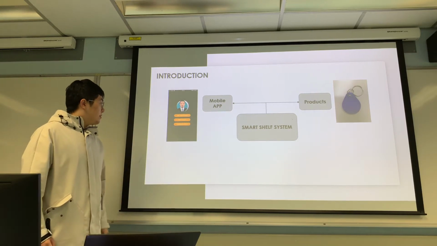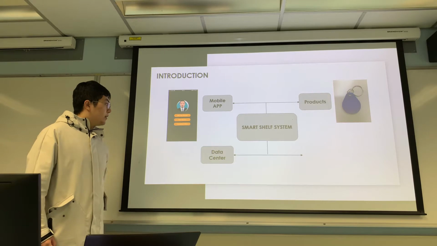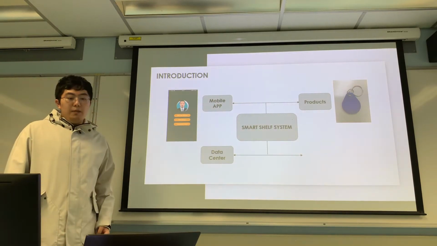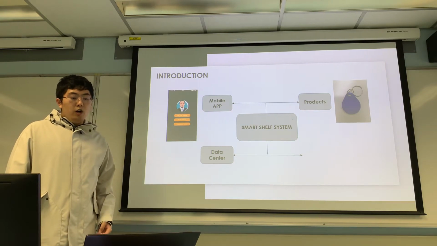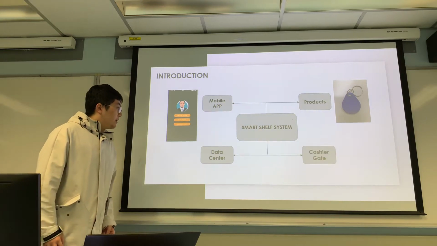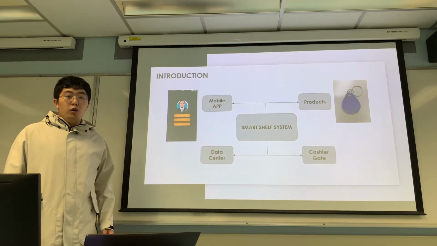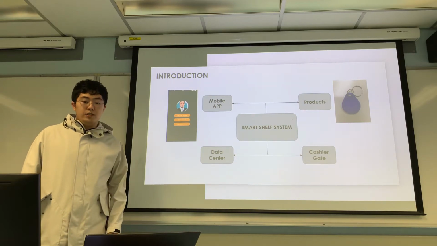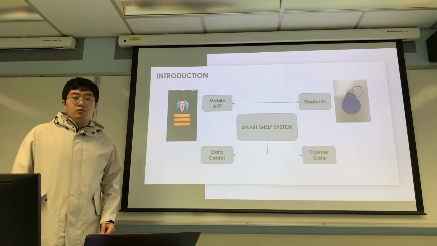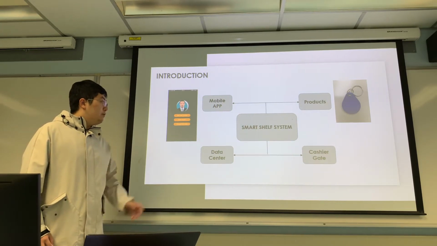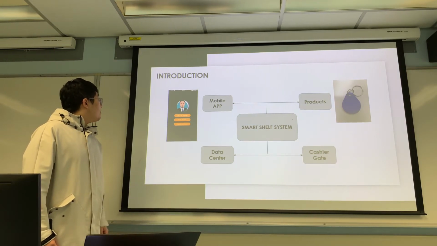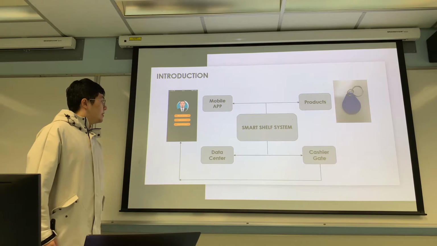Now, let's introduce the third part. This is the data center. We also call it the management side. This part can manage users' accounts, record selling situations, and monitor the stock. And the fourth part is the cashier gate. It also profits from RFID technology. It will realize the function of auto payment and bring convenience to customers. Finally, it will automatically send an e-receipt to the consumer through the app, very directly.